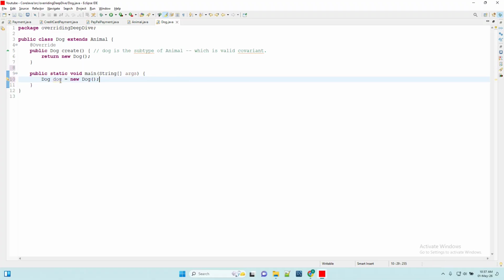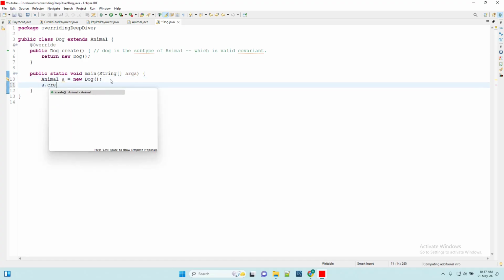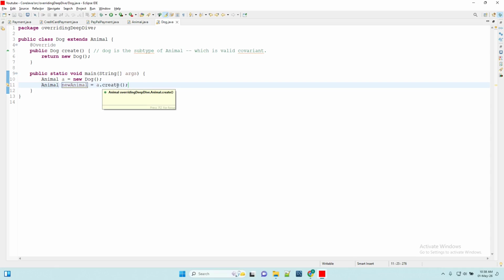So this process we are doing here is upcasting, because Animal is a parent and new Dog is a child. So we have done upcasting, and what I will do, I'll run this method, a.create. So you see, a.create will return what? Animal. So it will return a new Animal. So this returns an instance of Dog at runtime.